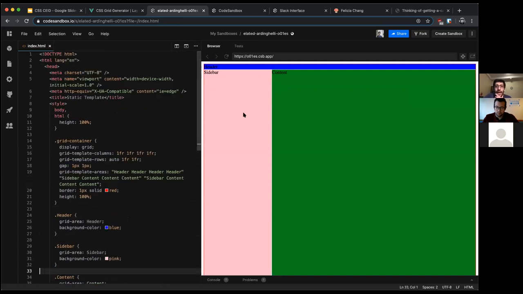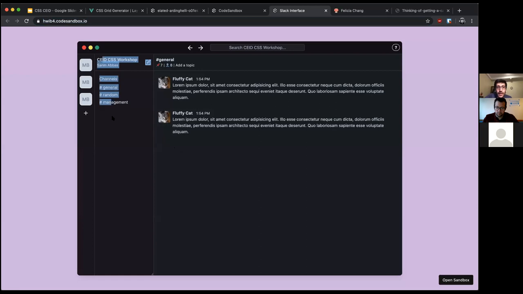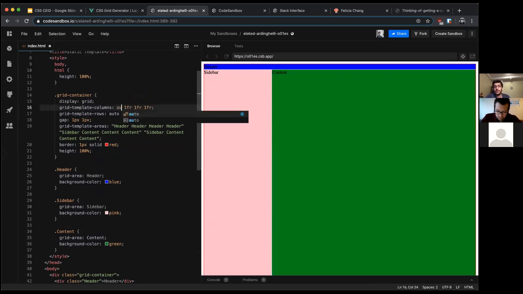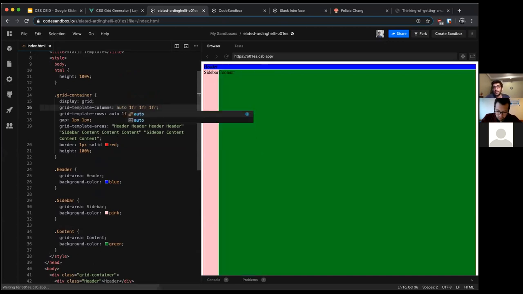Okay. And same goes for the sidebar, right? Like, yeah, the sidebar typically needs a bit of space for all the channels that we're going to put for the Slack and all the users, basically all of this stuff out here. But why don't we just let the browser decide, right? Why should we hard code any kind of width to be one fraction? Let's just let the browser decide. So we're going to go back here. And our first column is going to be set to auto as well in this case.